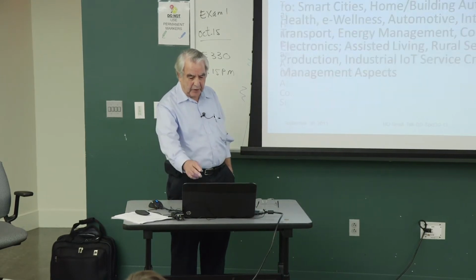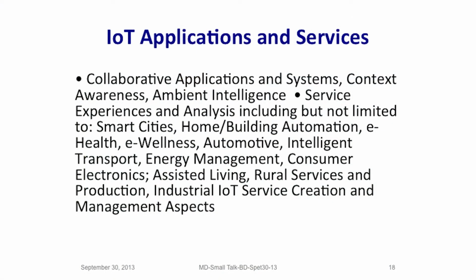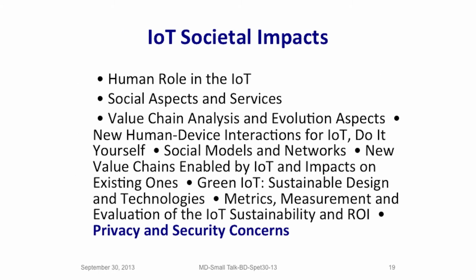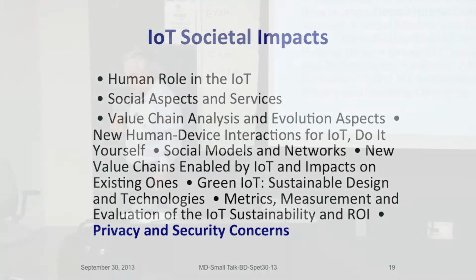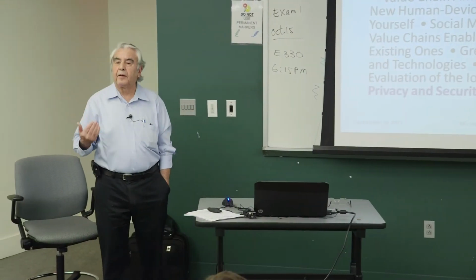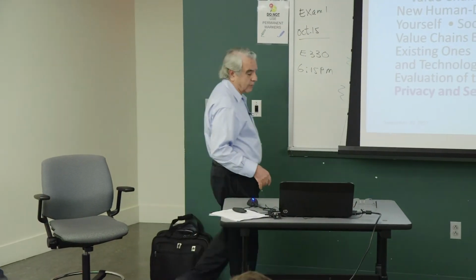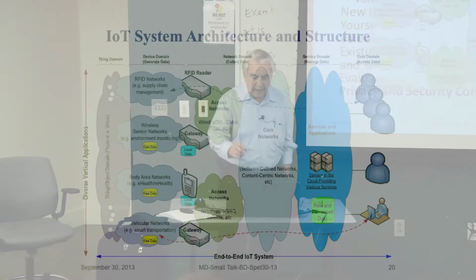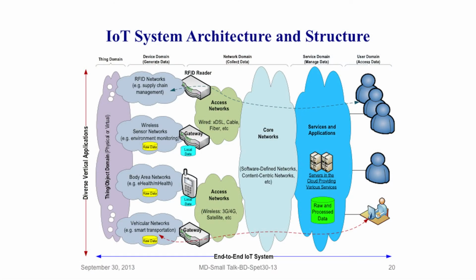And the rest of the technology, the services and service implications of it, and then also social impacts of this IoT. This part, privacy and security concerns, is part of our work, should be our concern, because we are data mining and we are extracting knowledge from the data. With that, the system looks like that. Okay, none of us know about all of these things. At least I don't know.